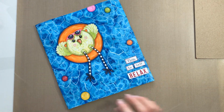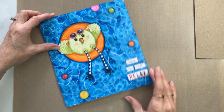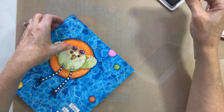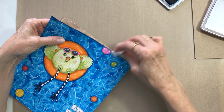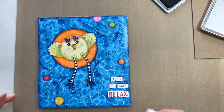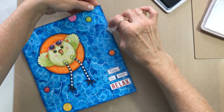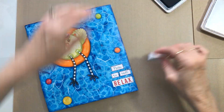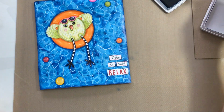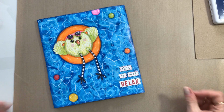All right, so now I'm going to go ahead and put on the glossy accent droplets. And also, I'm going to take some archival ink in a cobalt blue color and go around the edge of the page. There we go, I like that. Cool. Really like how that frames the page. Looks great.